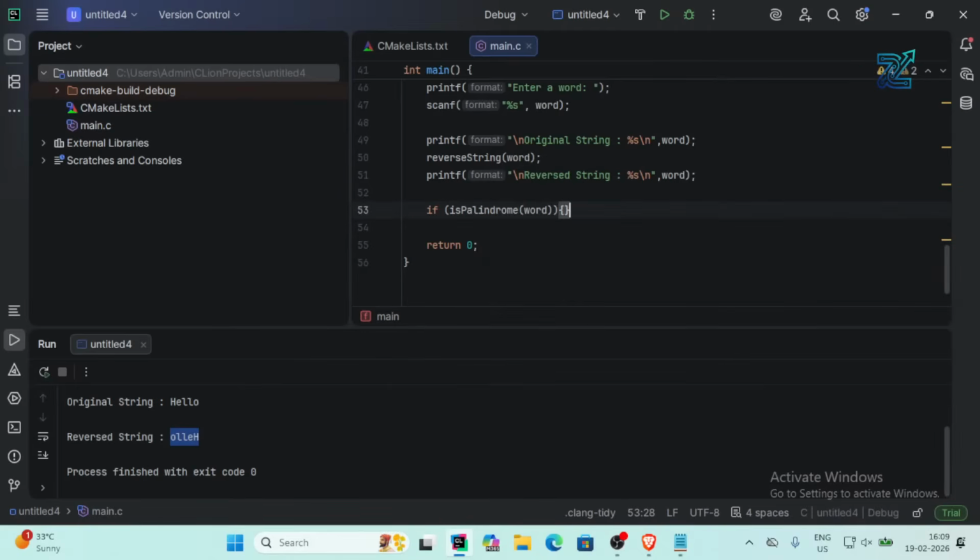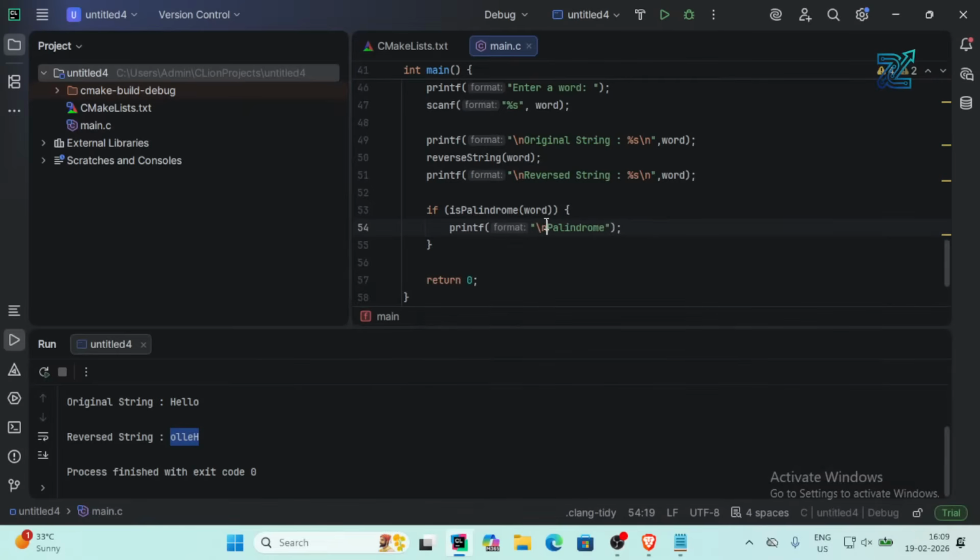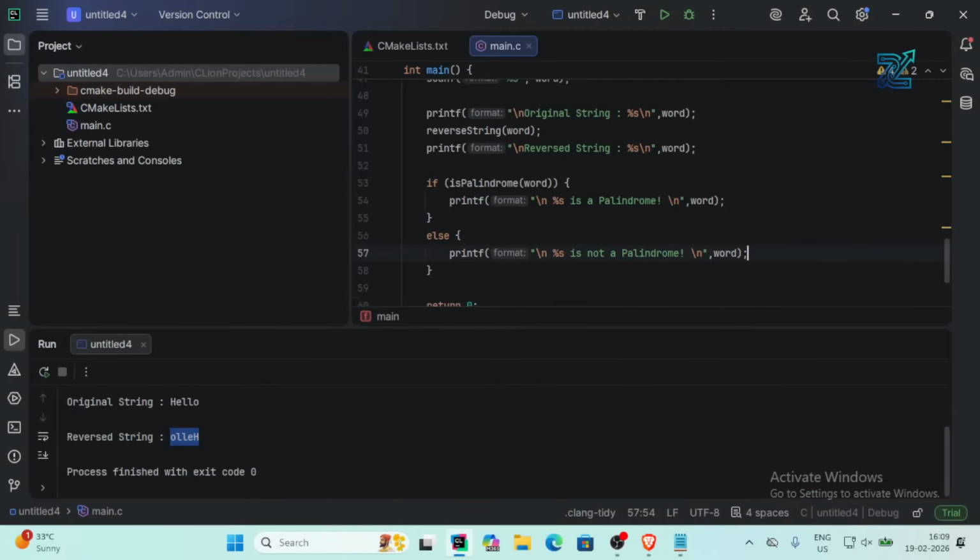If my word is a palindrome, then I'll print, so I can simply give percentage s, yes, is a palindrome. After that I'll give next line. So then the palindrome word. If it is not, it is not a palindrome.